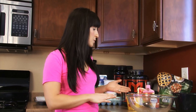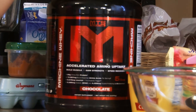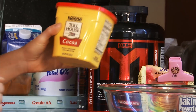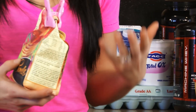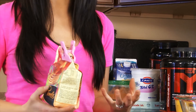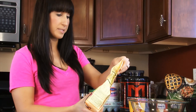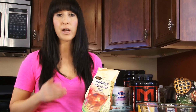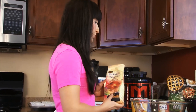For dry ingredients, you're gonna need some type of chocolate protein. Today I'm gonna use my MTS chocolate protein. You're gonna need some cocoa — just unsweetened baking cocoa. For flour, you can use any kind of flour: wheat flour, oat flour. If you don't have any, you can take whole oats and grind them in a blender. Lots of alternatives. I happen to have Pamela's gluten-free baking mix laying around, so that's what I'm using today, but again you can use whatever flour you have — it'll work just as good.